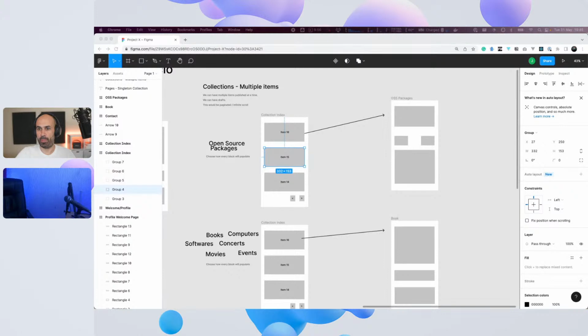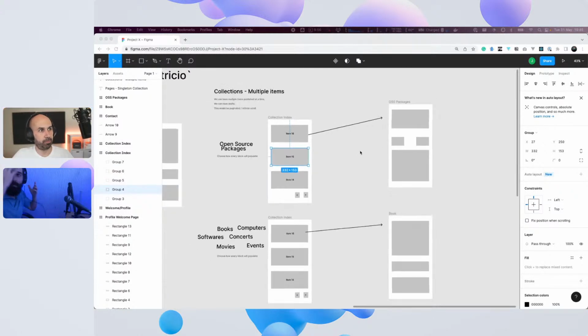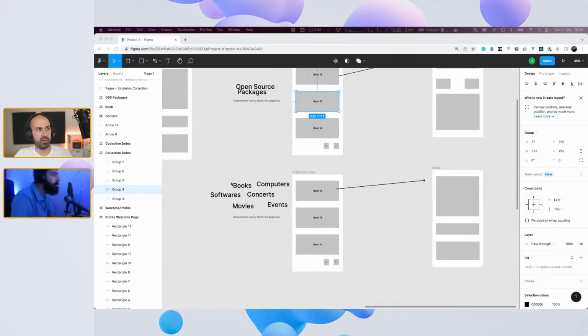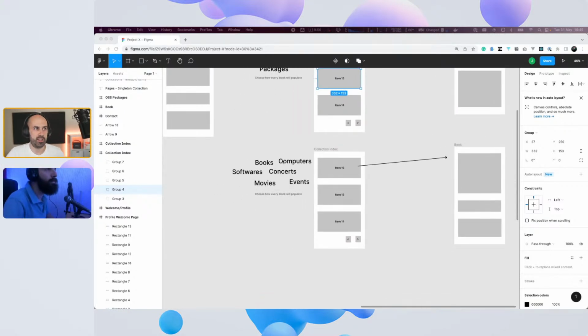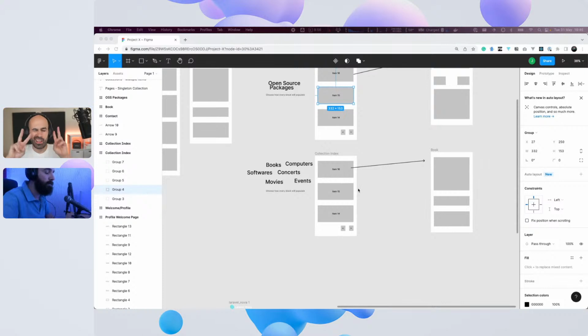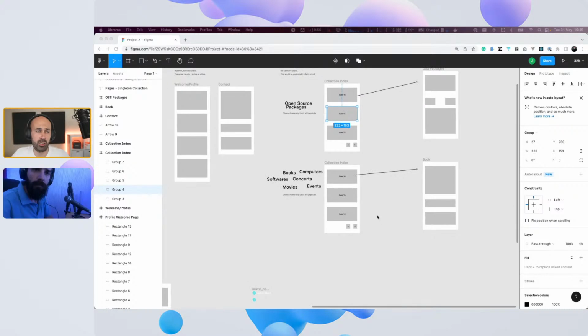So back into the application. We can then have several collections. So say you want to speak about your favorite books, concerts or events you're hosting, movies, software you want to talk about, maybe even make your kind of not blog, because I think we cannot go so far, as there would be the need for SEO and lots of advanced stuff that will not be possible due to the scope.